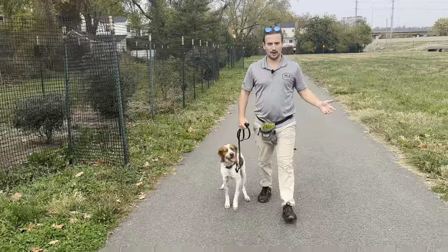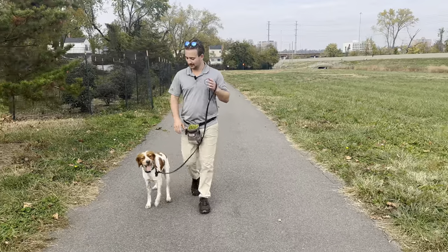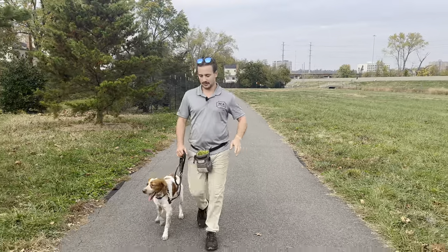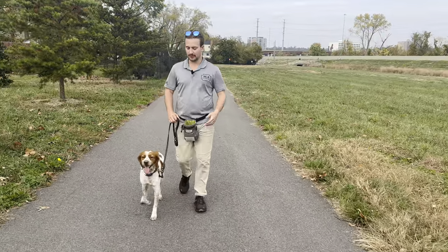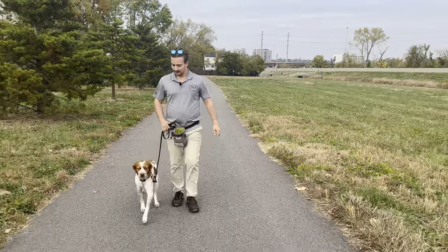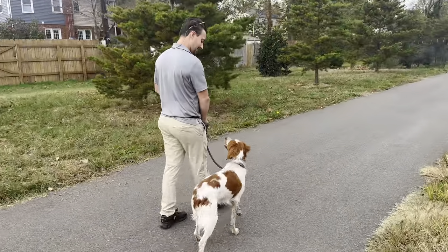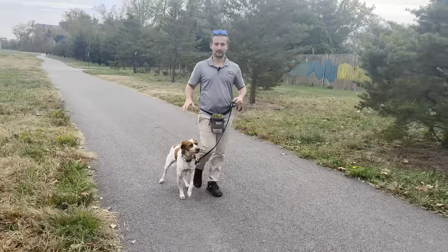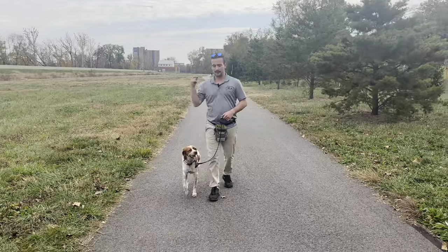Look at this engagement — a minute in, maybe. He is much more engaged. Still not perfect; this is getting towards a cheater's heel, but we're not fully there yet. He is looking at me. Is Koba watching for the red light, green light, U-turn? If he's up ahead, he can't pay attention to what I do. He does keep looking back, which is good — it's almost a cheater's heel. He's still taking his food. As you can see, he is not upset, not freaking out. It was a mild correction, uncomfortable for a tenth of a second, and he's a lot more engaged.